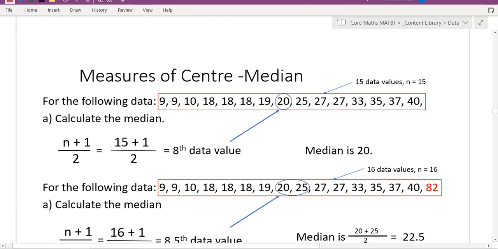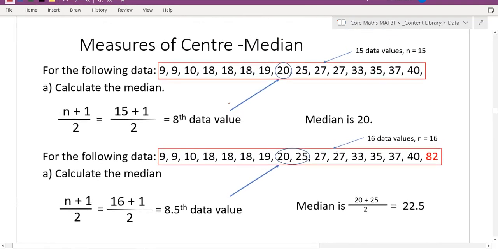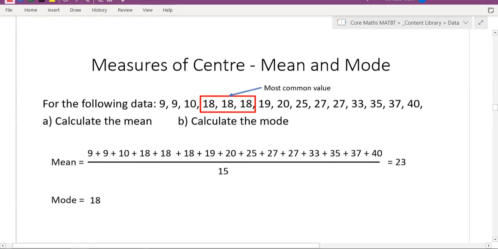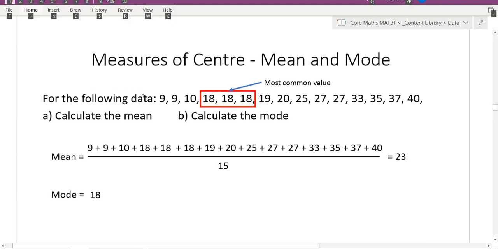The median, now this one here is a little bit tricky. They've already worked it out here for you, but for the mode, yes, Nazmi, you can have multiple modes. So if, for example, good question, there was an extra 9 here and then an extra 27, that means you've got 3 modes: 9, 18, and 27. Good question.